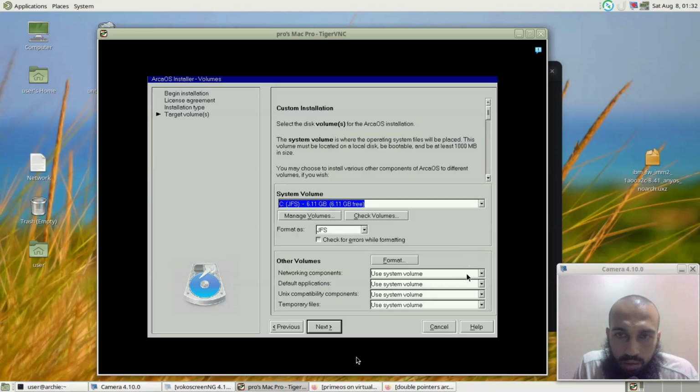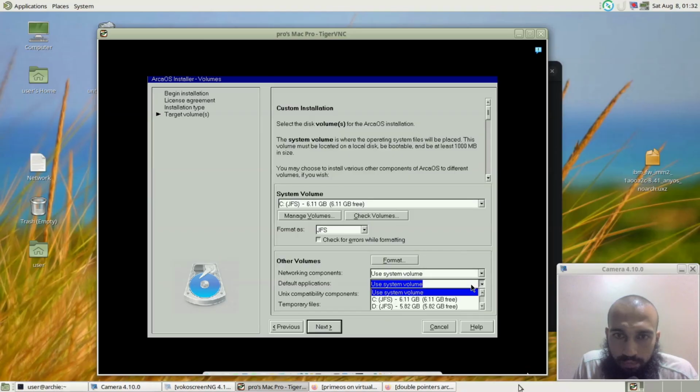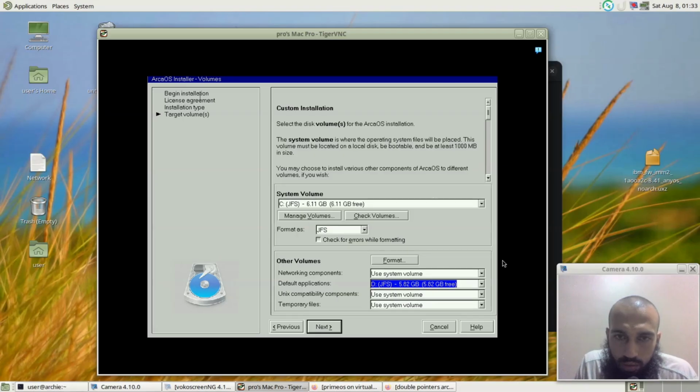Networking components, I'll keep them on the system volume. Default applications, let's put them under D. Unix compatibility components, I'll keep them under system volume, and temporary files, I'll change them to be under D, like this.